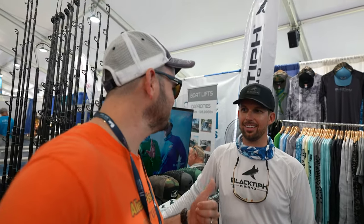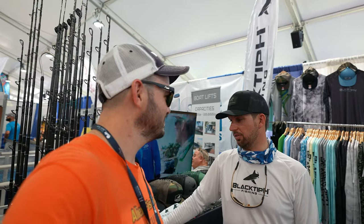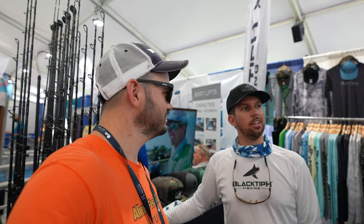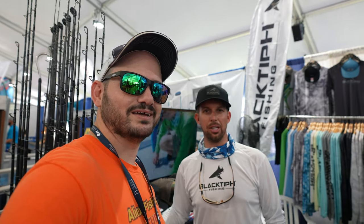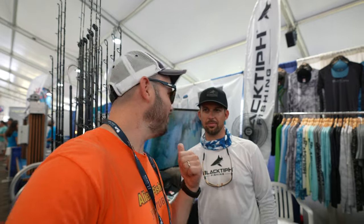Anyways, you got brand new rods coming to the market right now? Yeah, I've got kinds of awesome rods we've designed — I designed them myself. They're lifetime warranty rods and they're built to catch big fish. Really big fish. And they're quality stuff. I even bought one. Can you tell us a little bit about them?